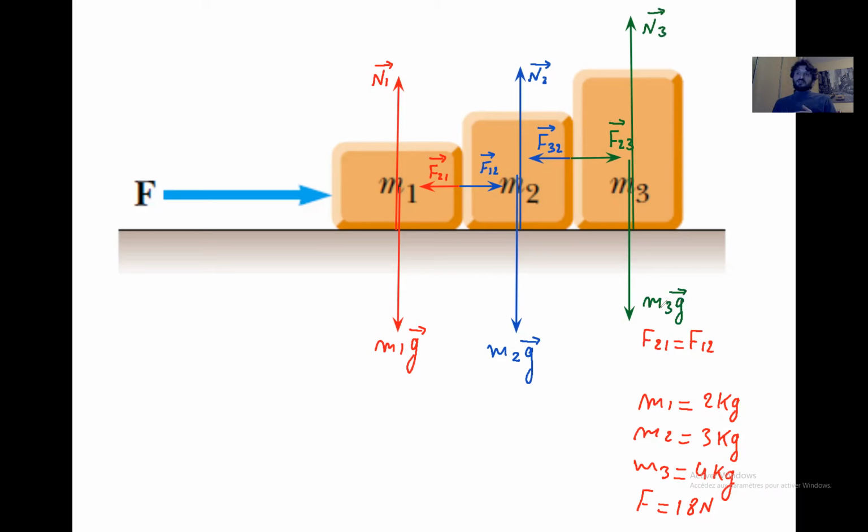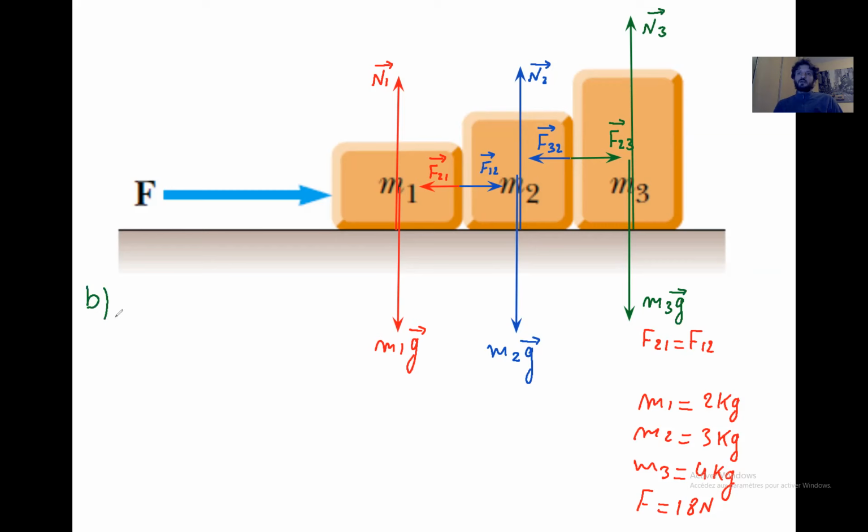Look here. If you have an interaction or friction with the plane, you have to add F kinetic on each object. You will get motion to the right, so F kinetic 1 will be to the left, F kinetic 2 will be to the left, and the same for F kinetic 3 to the left. Here we have a smooth plane, so we don't have any interaction between the objects and the plane. I think that's all about part A.